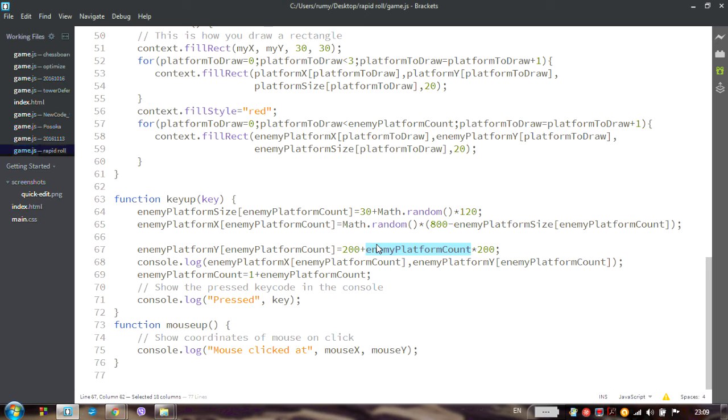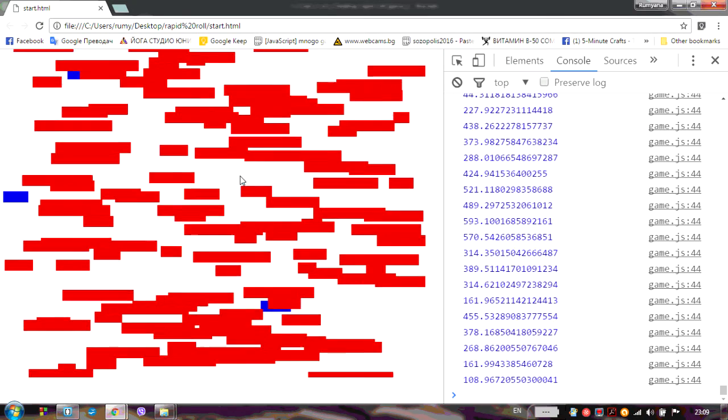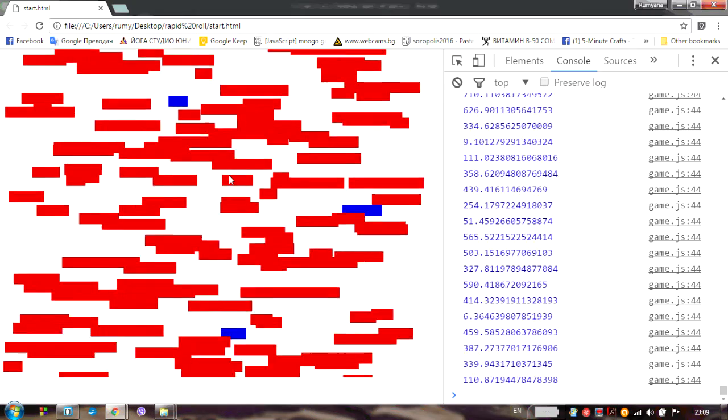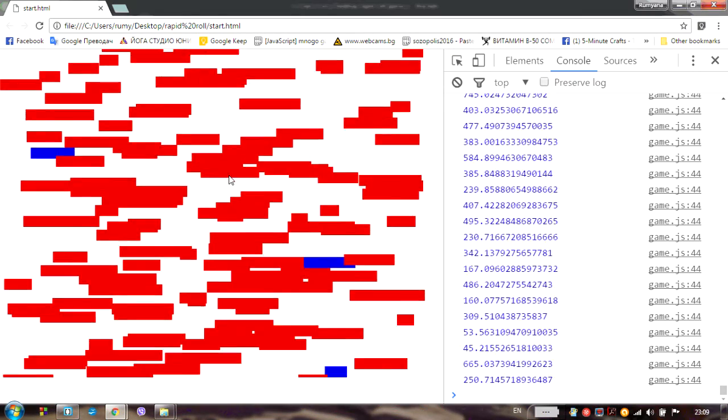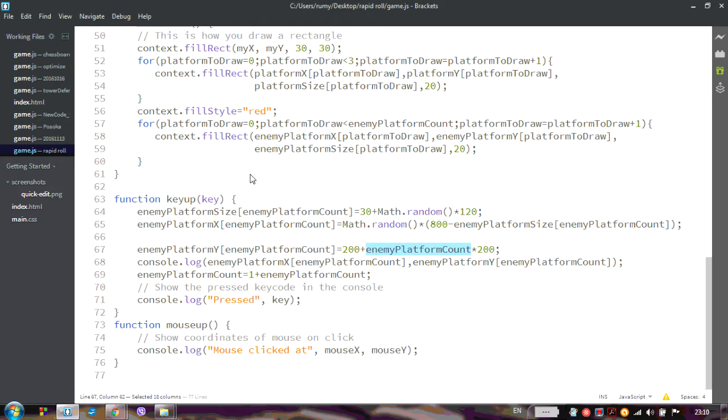So when I have 100 platforms, the new platform will be on Y 100 multiplied by 200, which is 20,000. So this is going to be really under the playing field. You can see that the number of platforms is still increasing, but those are only platforms that were created so much down. So I want you to change something small in my code.